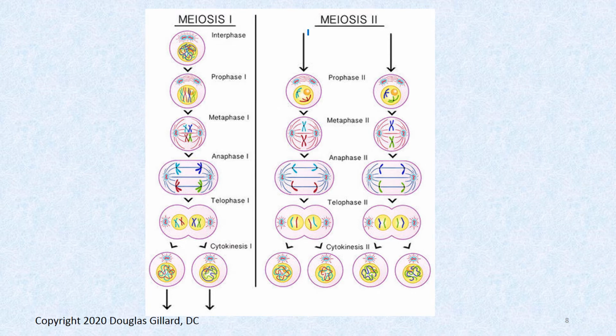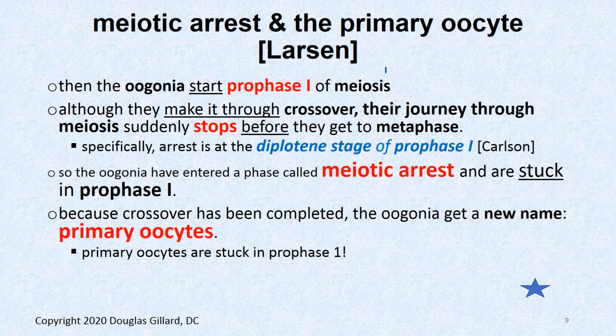And I just threw this in here. Here's meiosis. Interphase would be right here, so it doesn't show it. But they make it through into prophase. But here's where the weirdness happens. So the first part of prophase, they start, and that's where crossover occurs. Remember, that's where mom and dad can swap their genetic material between alleles, genes that are similar. Mom has like a gene for eye color, and dad has a gene for eye color. Those are alleles. And they can swap genetic material between there, and that's called crossover.